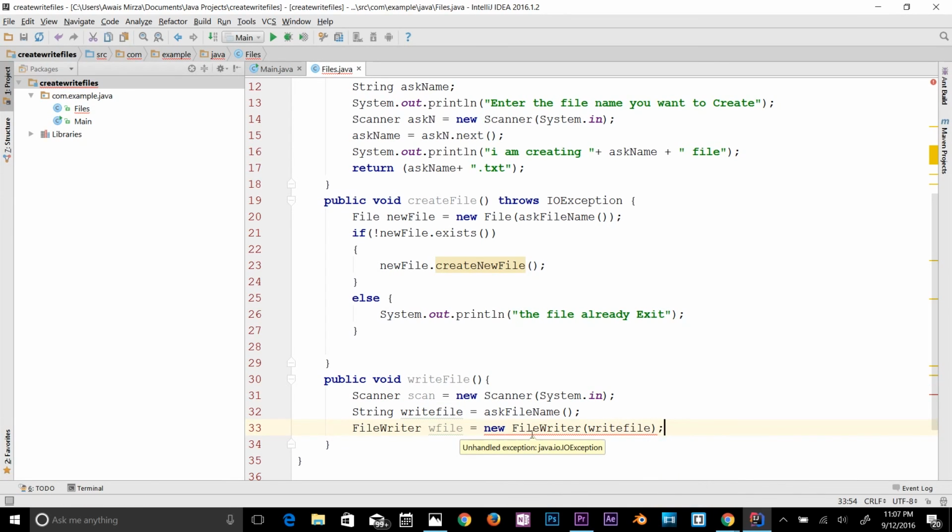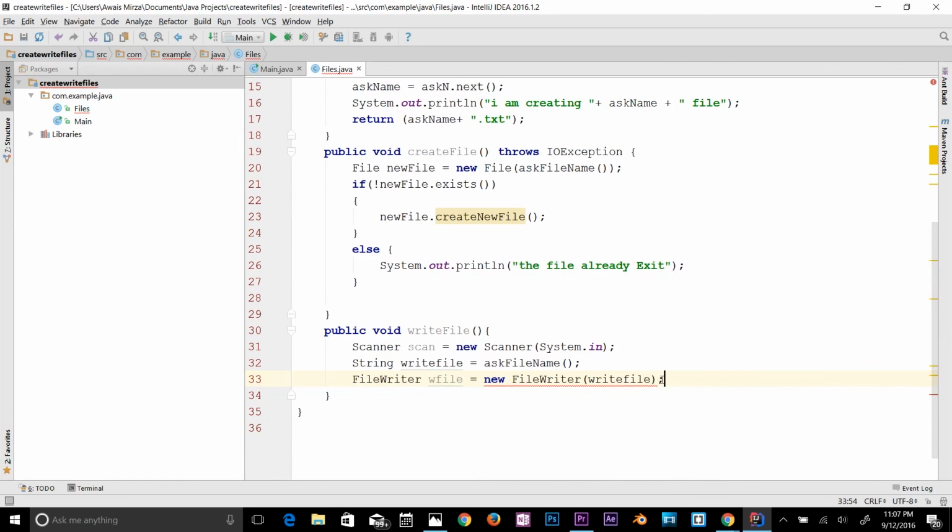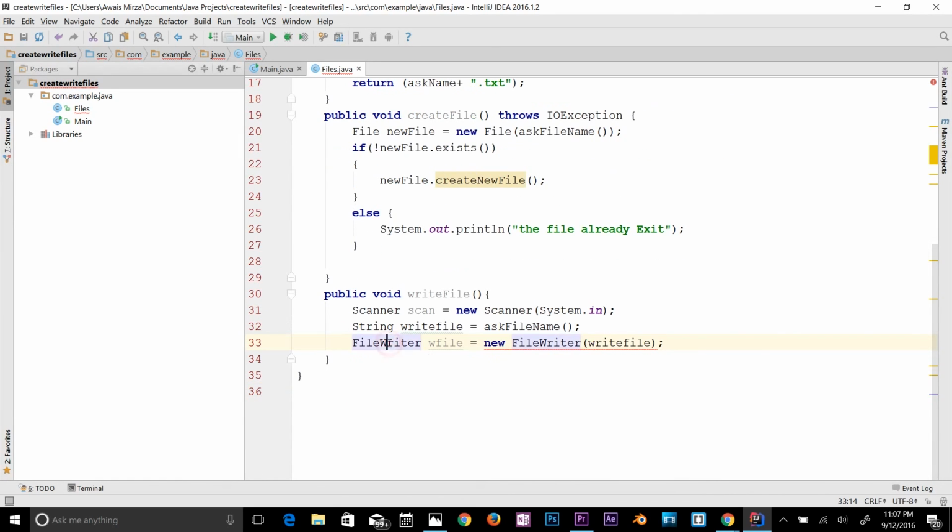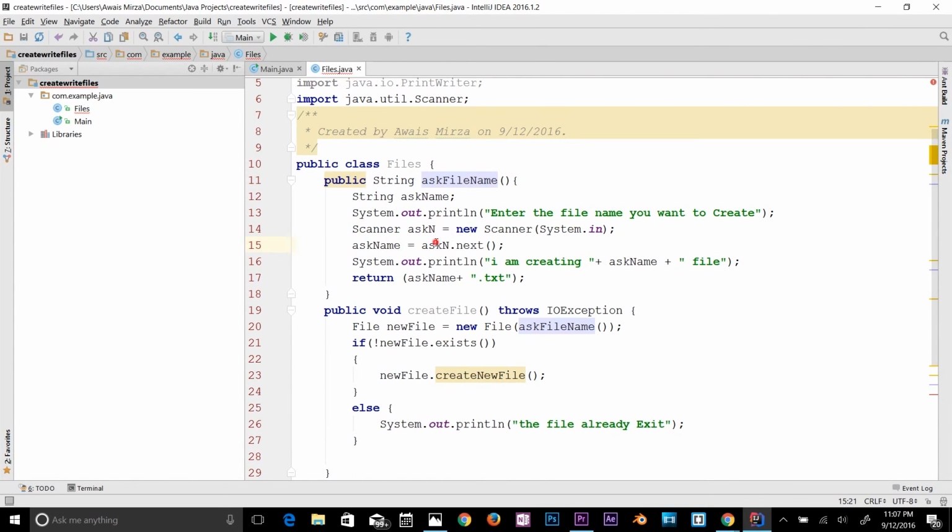This is an exception error as well. We just have to add that there as well. So we have created a FileWriter. The object name is wFile, new FileWriter, and I'm using this object as a parameter. Basically what we're doing here is using this string variable, which is equal to the file name returned by this method.